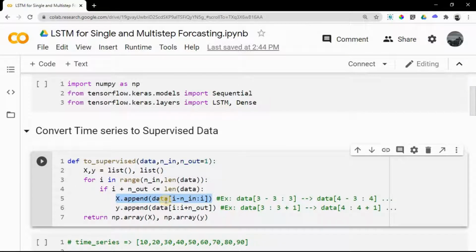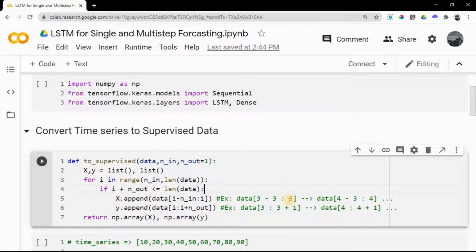So look at this slice of the data and assume that I give the number of input time steps equal to 3 and the number of output steps equal to 1. Then the first value of the loop variable i will be 3 itself. Putting the 3 here, the value becomes 3 minus 3 up to 3.